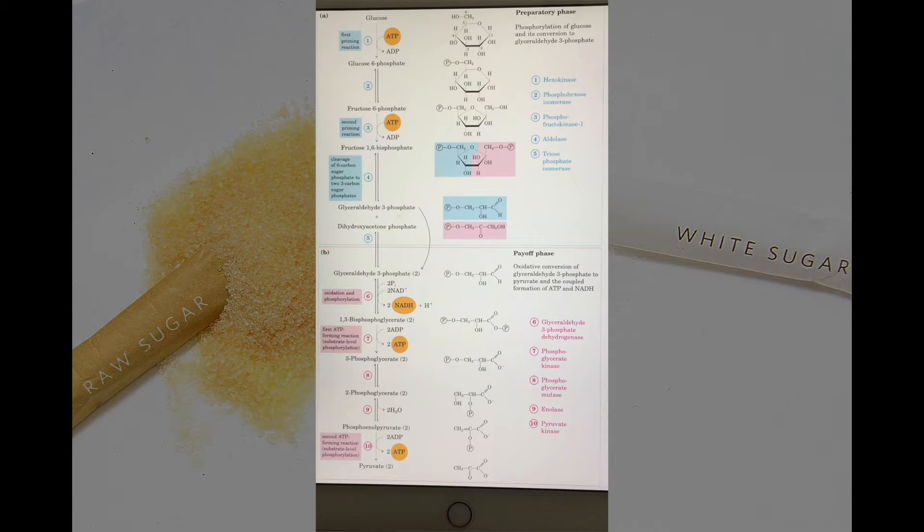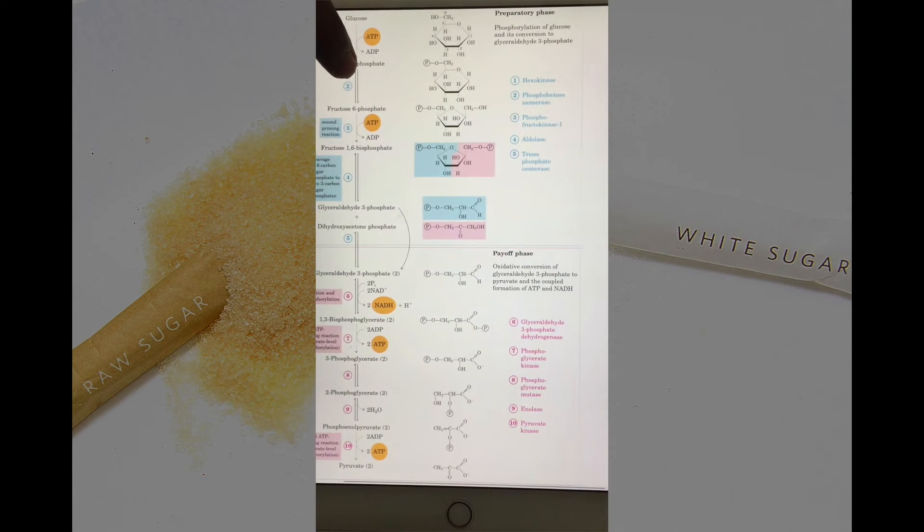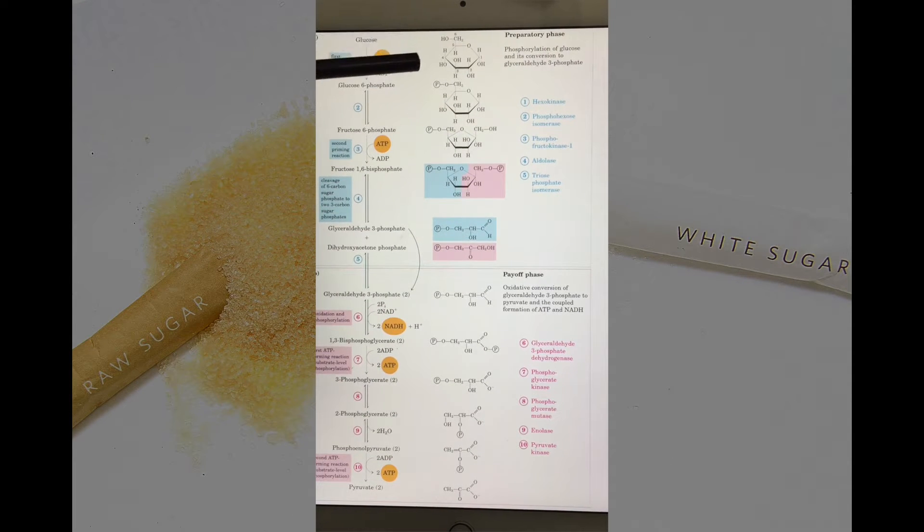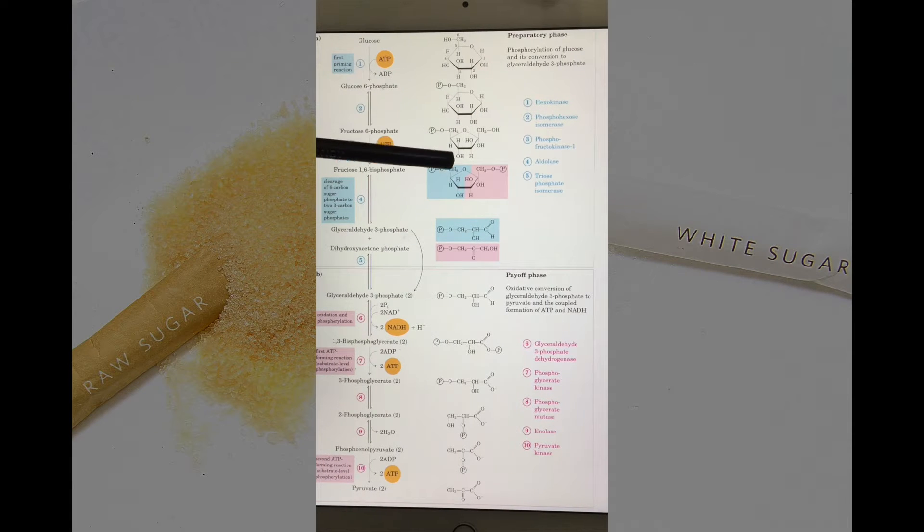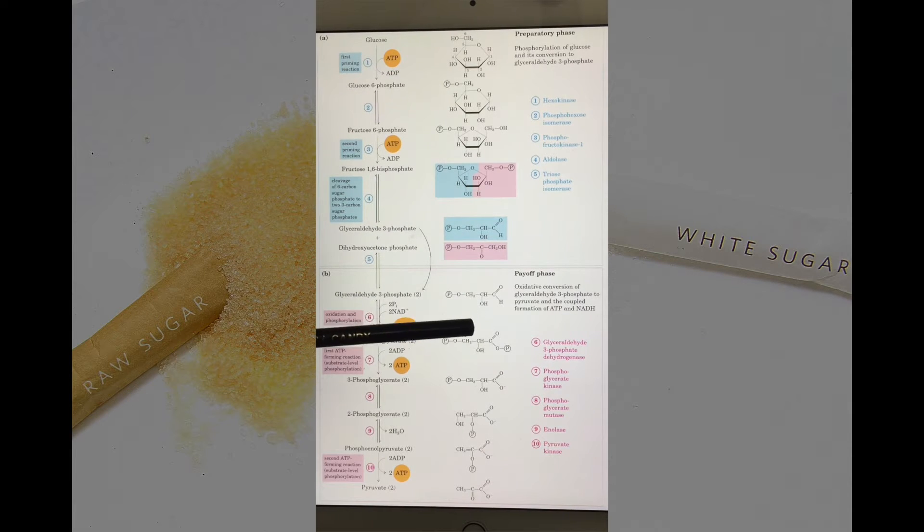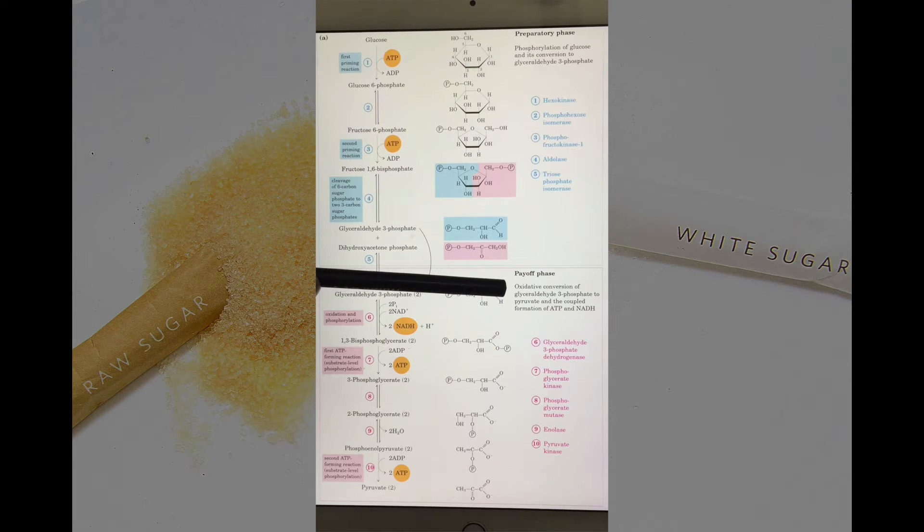Now for that purpose we will just look at the pathway that is glycolysis for the breakdown of glucose. As you can see, the glycolysis pathway consists of a first phase, that is our preparatory phase. Over here the glucose molecule is broken down in a stepwise manner, broken down into two molecules, and these two molecules are further then in the next reaction sequence converted into a pyruvate molecule. From one glucose molecule, that is a six carbon sugar molecule, we will get two molecules of pyruvate. As you can see, glycolysis is divided broadly into preparatory phase and payoff phase.